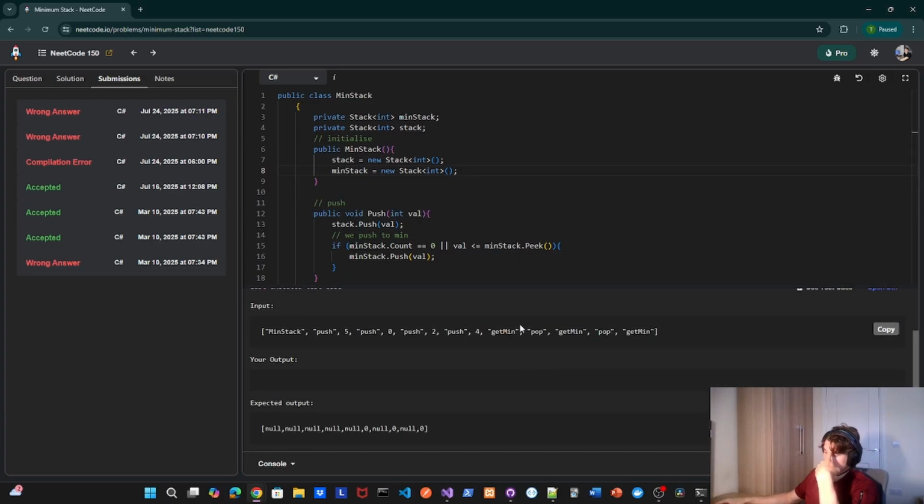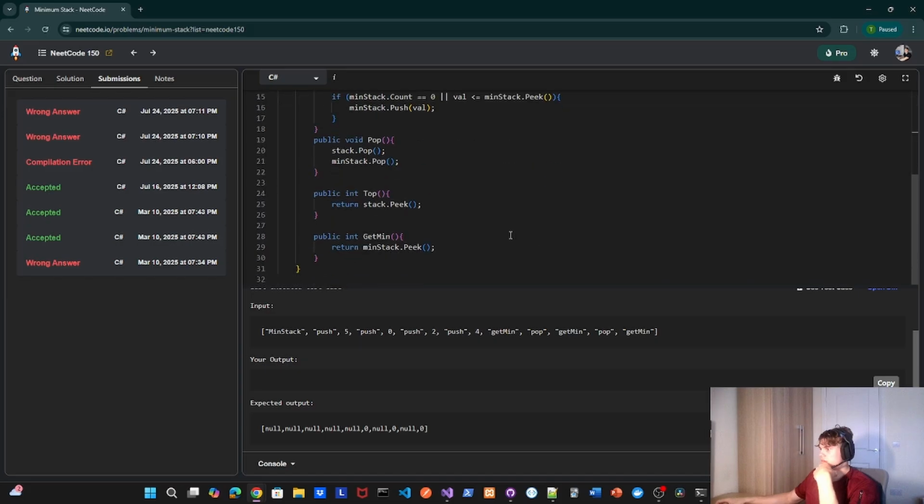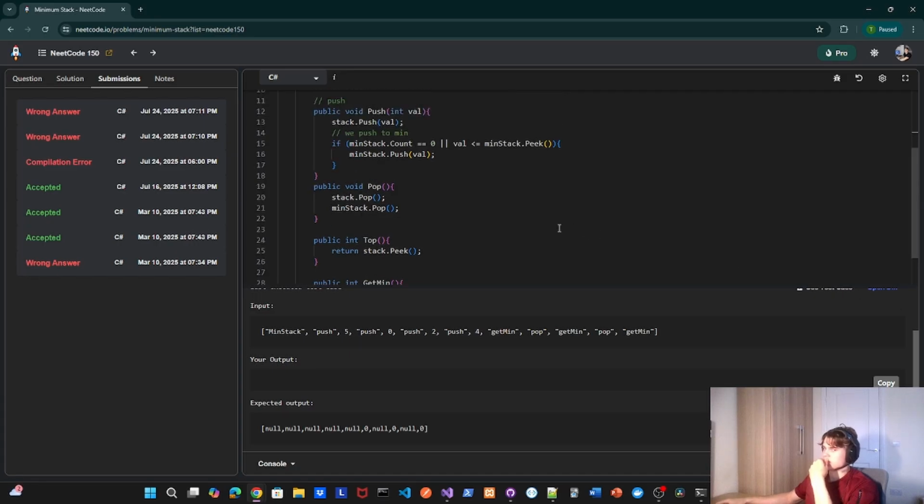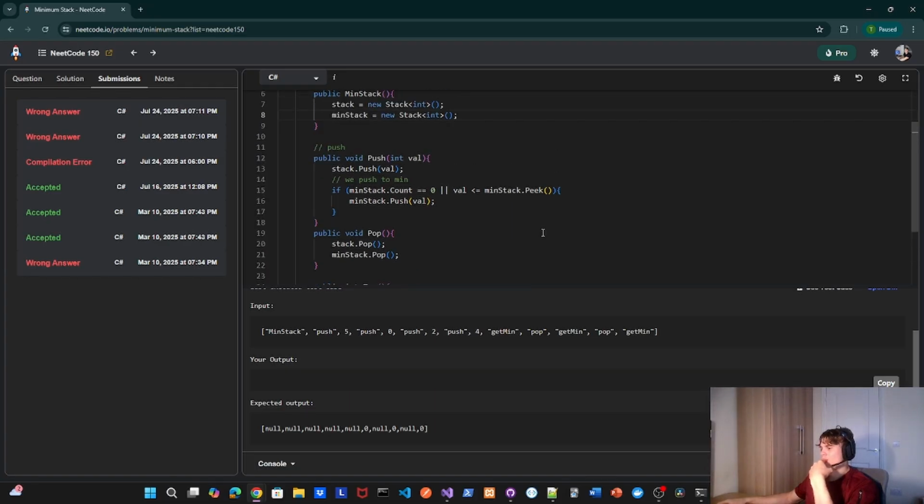We still have the problem of our output not being anything constructive. So let's look at get min: return get min peek.